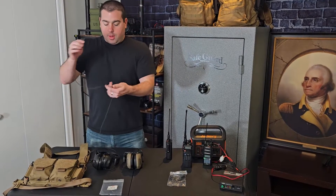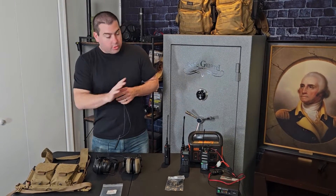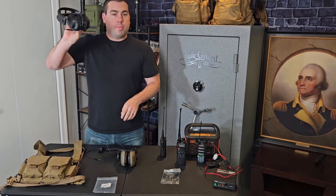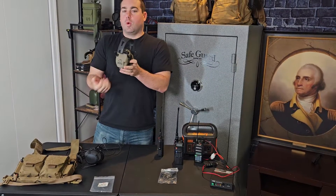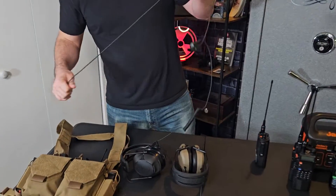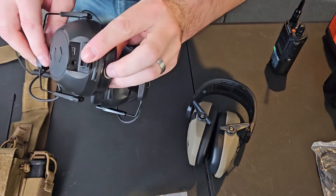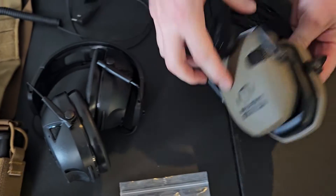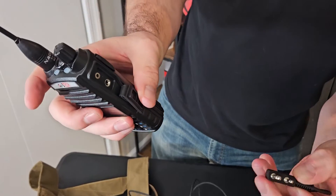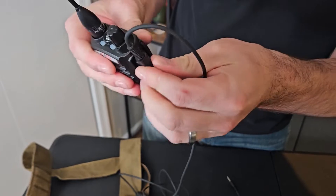Last thing: we're going to show you an affordable way to integrate your radios with your headsets. As long as you have an audio jack on your headset — whether they're the Pelletors or these really common Walkers or Razors — you can run a wire up to these and hear your radio through your hearing protection. These are the two headsets we have. All we need is an audio jack — that one's got an audio jack and the Walkers have one too. This comes with two different connections: this is your standard Baofeng/BTEC connection with two prongs, one fatter than the other. Pretty standard connections for these radios.